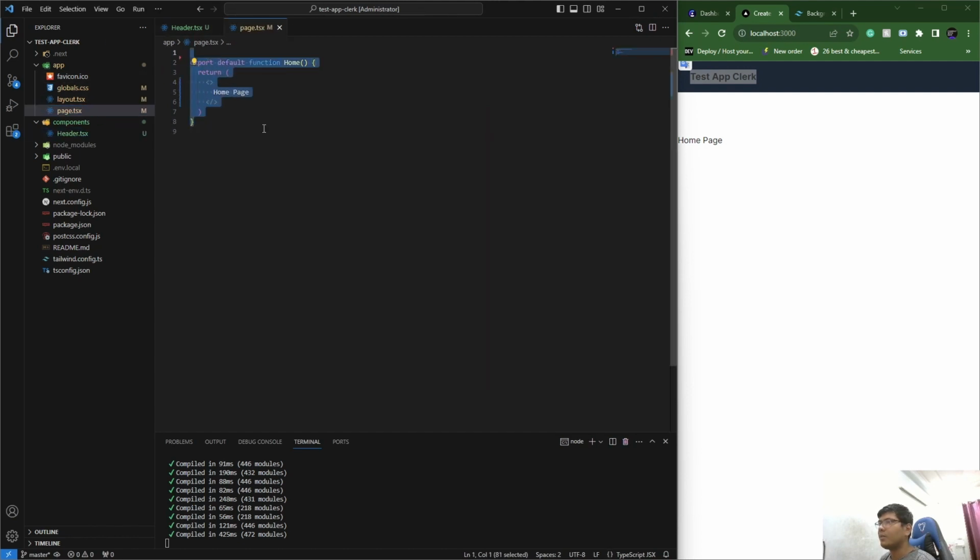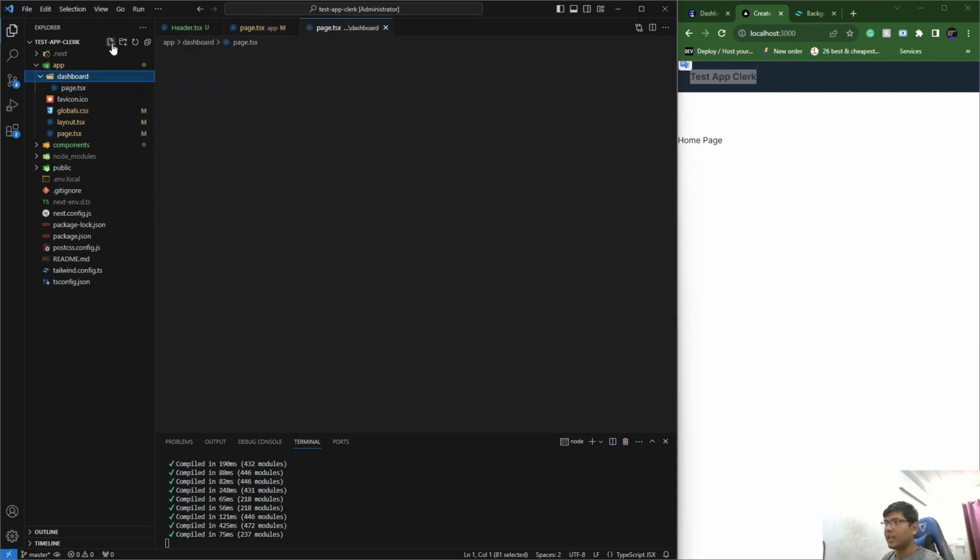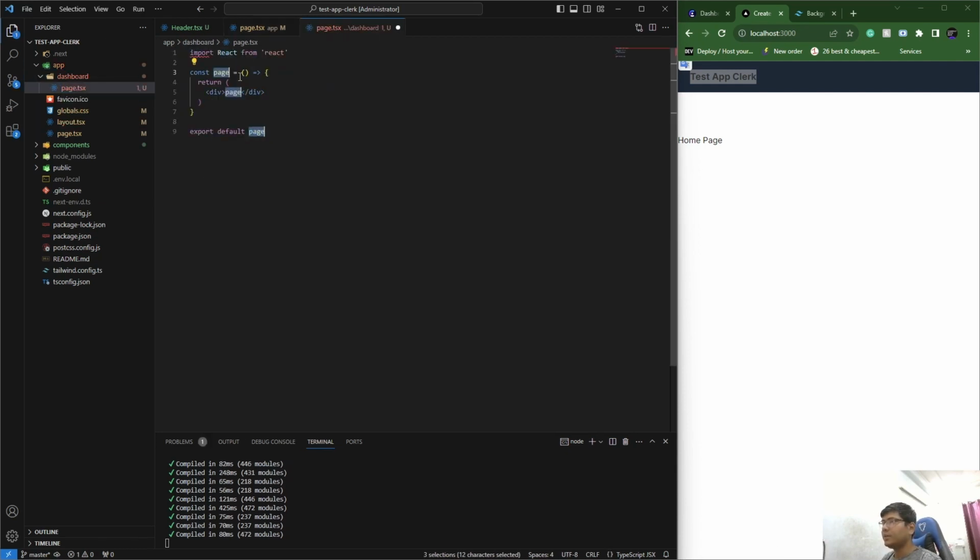Okay, now in order to start integrating Clerk, we need some other pages. We need an authentication page, and we also need sign up and sign in pages. But as you know, we would also be authenticating the user at some place, right? So after sign in, he should go to some kind of dashboard. So we will have something called dashboard up here, page.tsx, with RAFCE, and we will give it the name of dashboard up here.